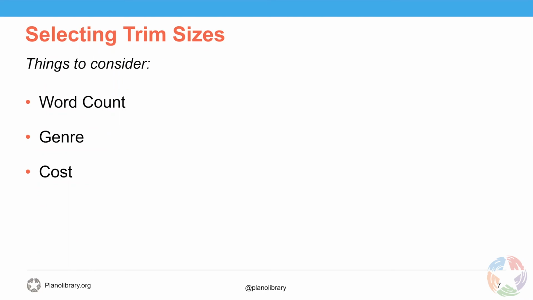Genre, like I mentioned before, like a romance paperback. If you're going for a Harlequin or Avon romance book vibe, you don't want to publish that in a huge 8x10 book. It's not going to match with that audience, their normal perception of what that book size looks like. So it's very important to match genre perceptions when you're considering the design of your book.